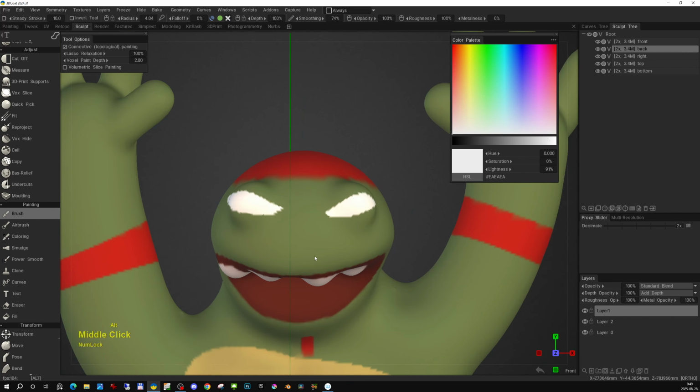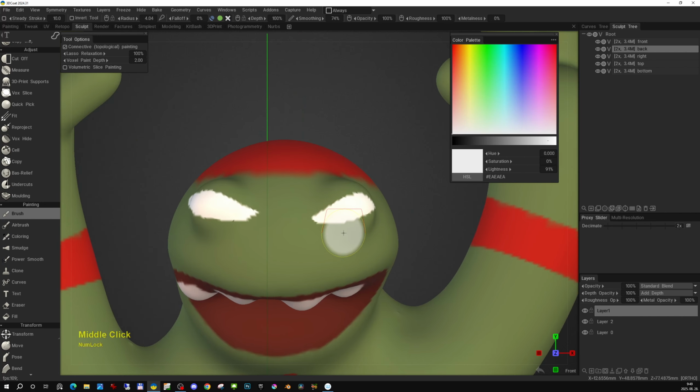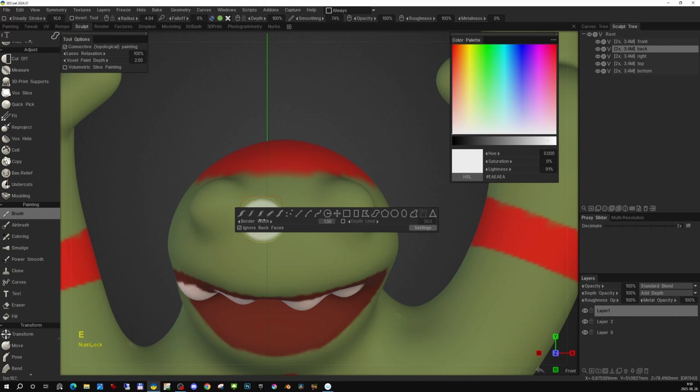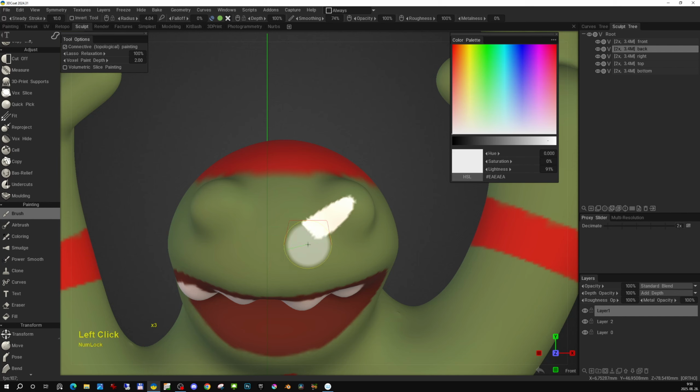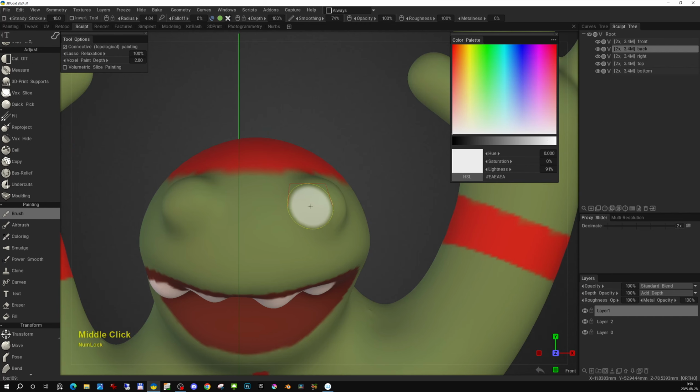Cool. Now, if this is too pixelated for you, then you can Control Z, Control Z, and have a little bit bigger border width. Let's see. Okay, maybe this does not work only in texture painting mode.